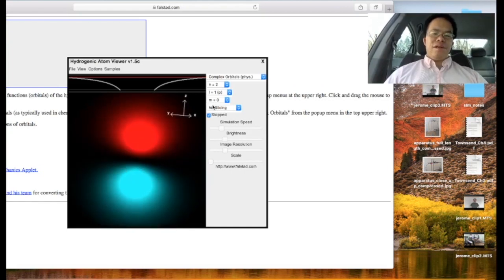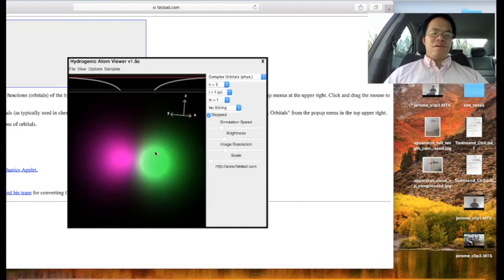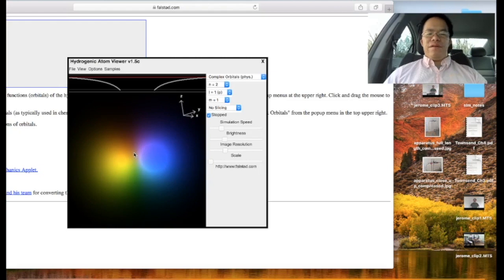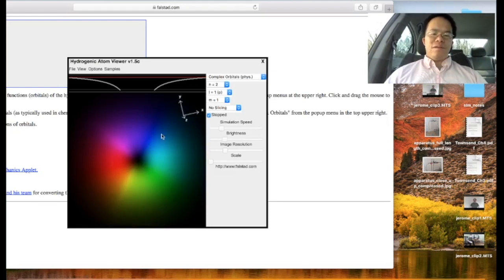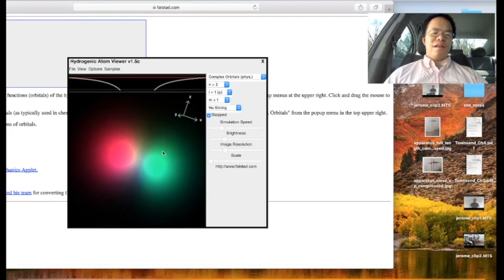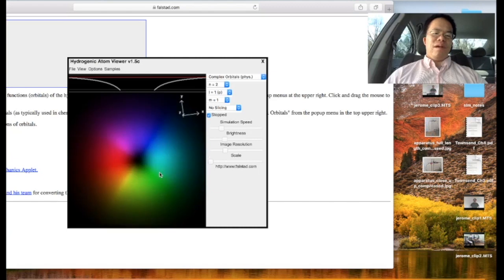So for this l equals 1, m equals 0, we have lobes. You can also look at what's different for m equals 1, where it ends up being a donut shape. The color, which has to do with the phase, so now we're looking down along the z-axis, varies continuously going around here. This is a different way to visualize than what you had in your book, but that may be useful.